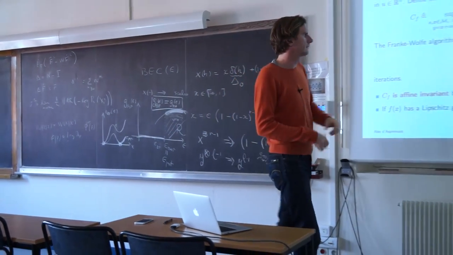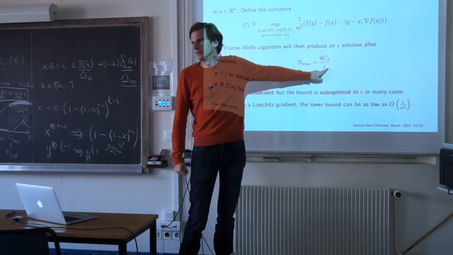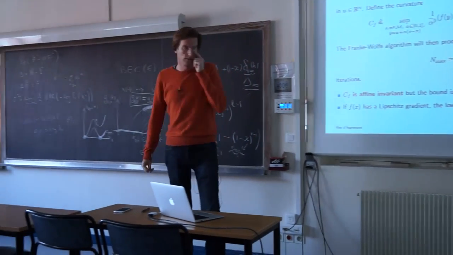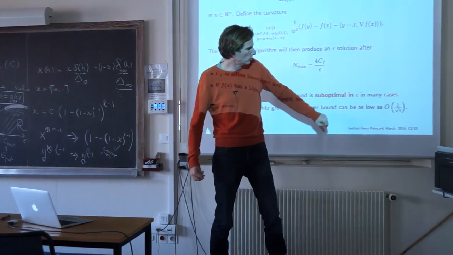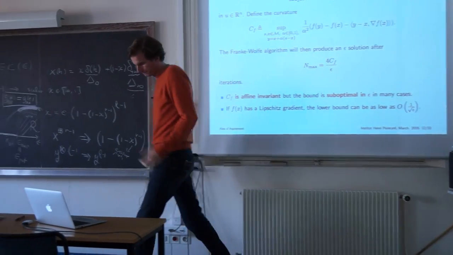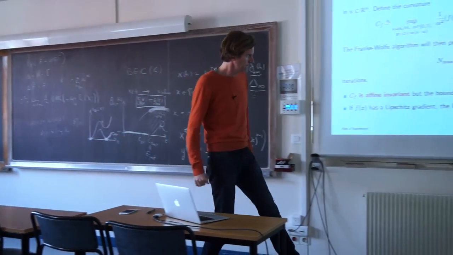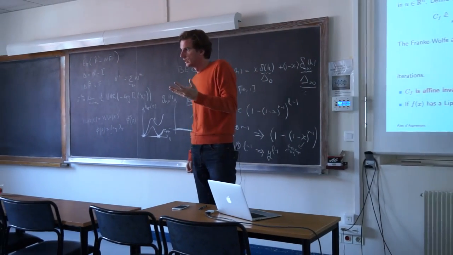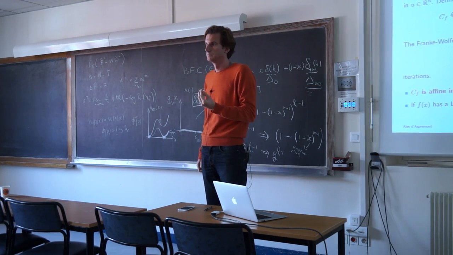You can bound the number of iterations to reach precision epsilon by C_f divided by epsilon, where C_f is an affine invariant bound on the quadratic variation of your function. So for Frank-Wolfe, we do have a nice clean invariant complexity bound. The main problem is that the dependence on epsilon is suboptimal in many cases. In particular, when the function is smooth — meaning it has a Lipschitz continuous gradient — computational complexity theory tells you that the lower bound on complexity should be 1 over square root of epsilon, and this bound is reached by some methods. So Frank-Wolfe has the nice invariance property but suboptimal dependence on the target precision.